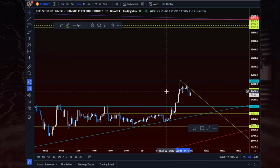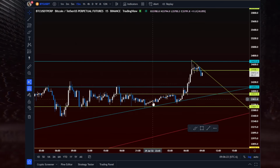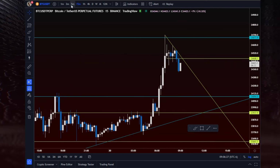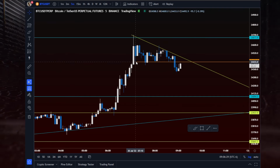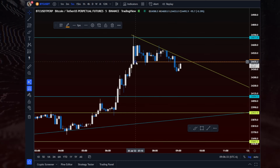This is what can hold the move down. I love the fact that it hit and it's pulling back. And now you've got the setup down here. So maybe entry is right there, the base of that part of the move. You could even say maybe it's right here. That kind of does look like the base, to be honest.